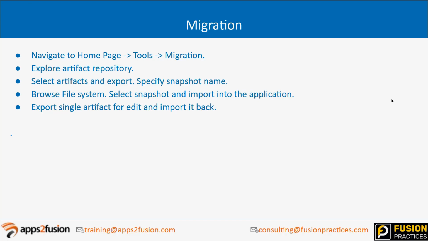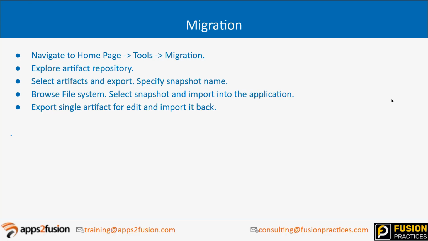So you can go to home page, tools, and then migration. On the left hand side, you will just see a plain list of all the artifacts. There is hierarchy involved. So for example, you have the topmost node called planning. Then once you expand planning, you will be able to see dimensions, forms, data, supporting detail, process unit approval, and the various other artifacts that are in the application. You can select all the artifacts or specific artifacts. Once you make the selection, you just can click on export.